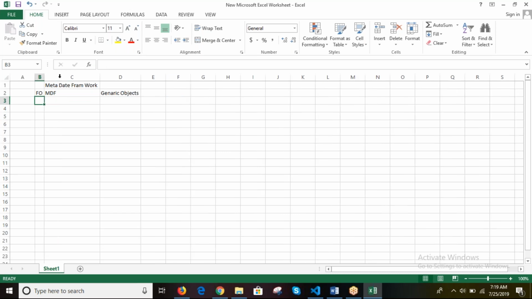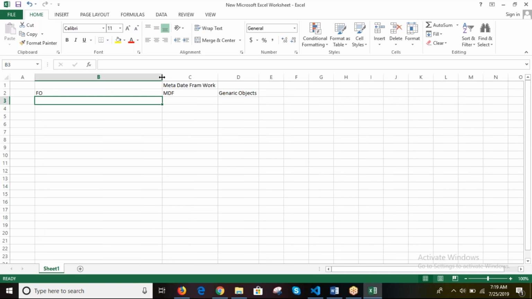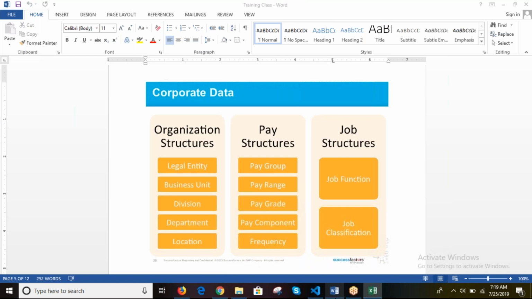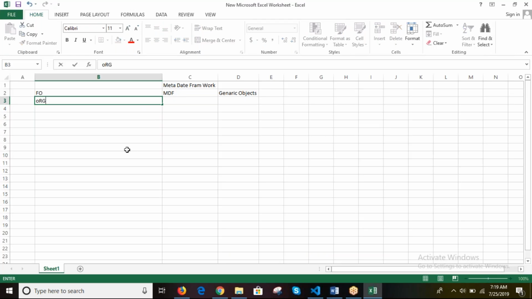What are the foundation objects? Again, it's the corporate data model only. In this, Organization, legal entity.